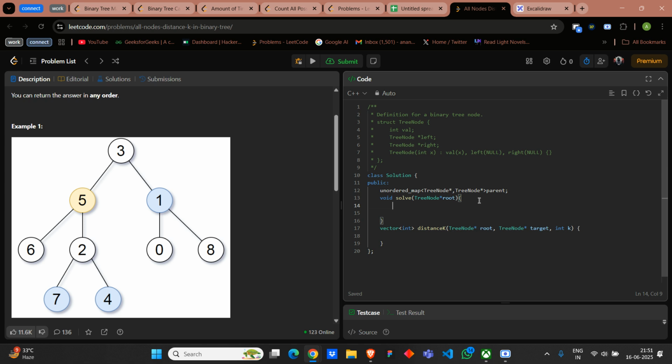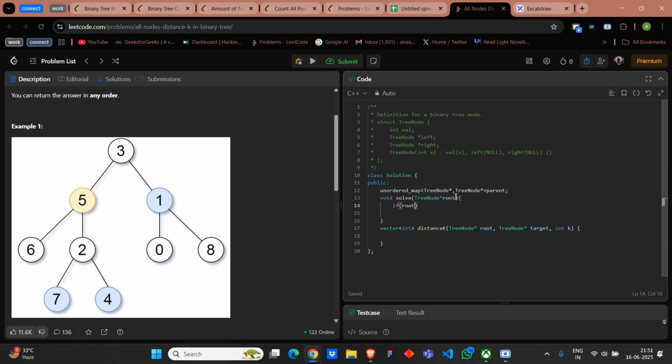Now what we need to do is solve this particular fact. We have a tree node, and I'm not passing a parent. If I'm not passing the parent, then what should be the code? Every tree node will have a root left or root right.